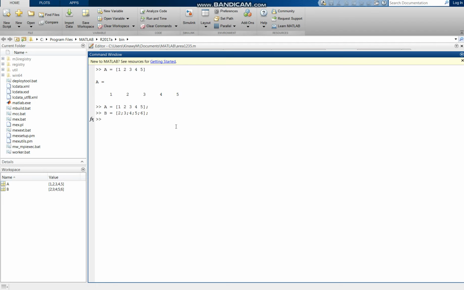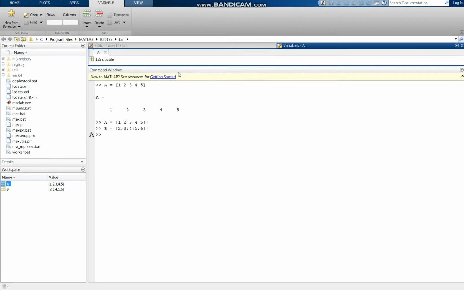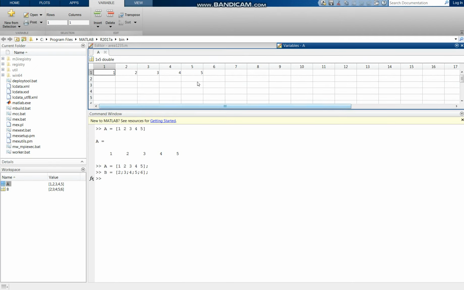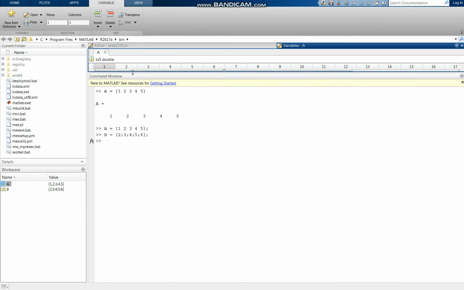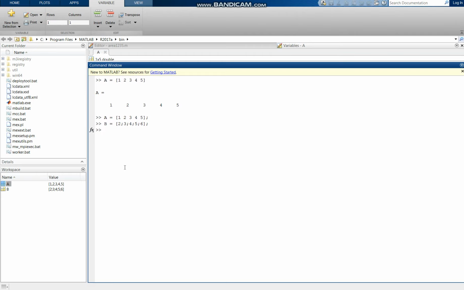Hit enter, and we find that the two variables are now stored in the workspace. If we double click them, we find their values and their dimensions. So here this is 1 times 5, and the other will be 5 times 1.